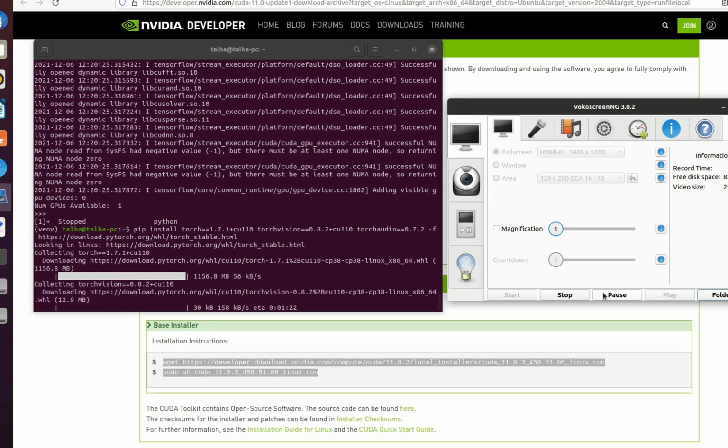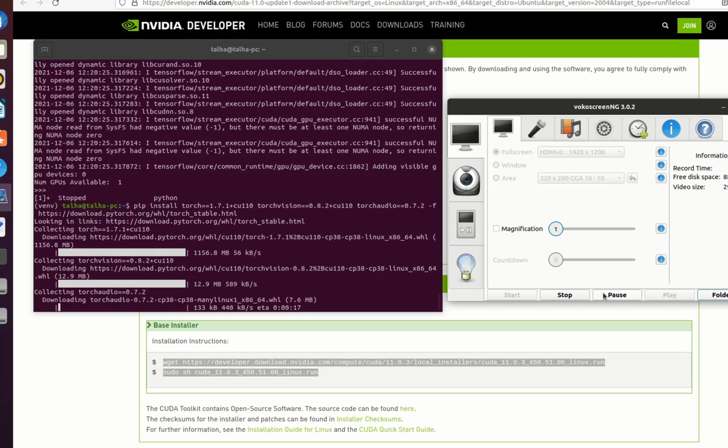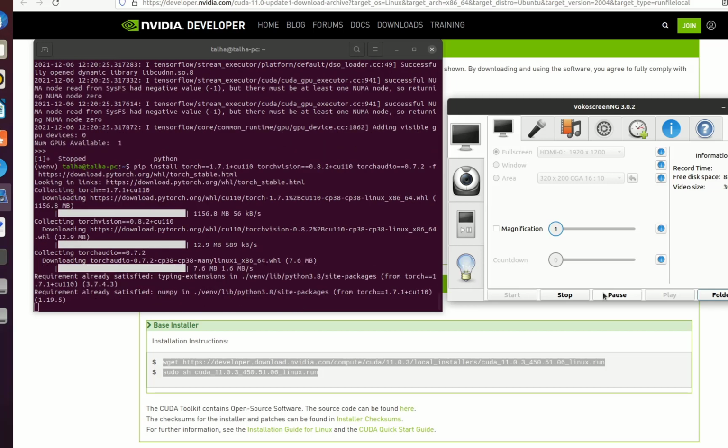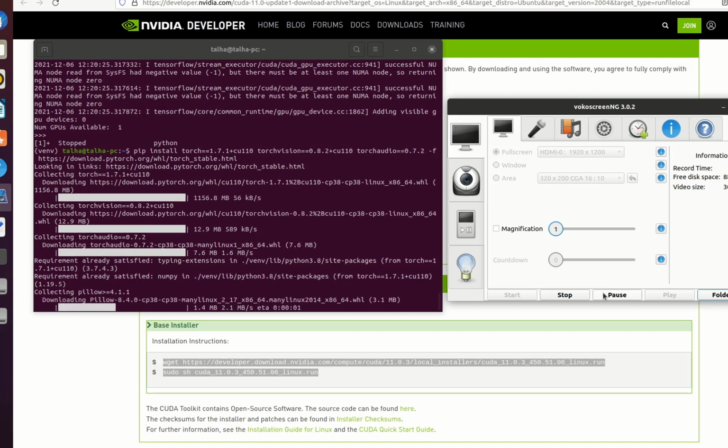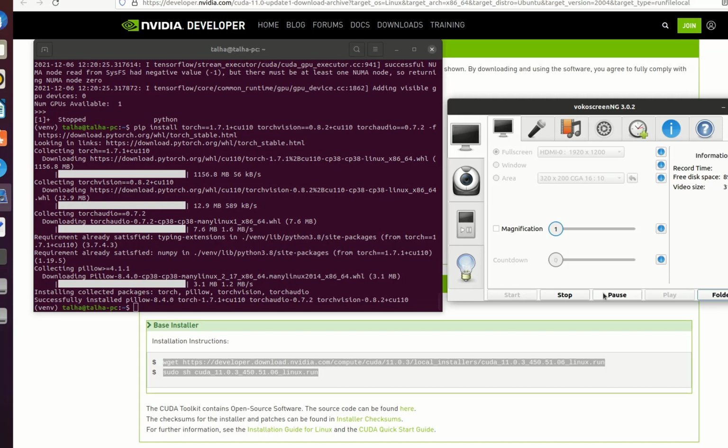Actually, in PyTorch, installation is not that difficult compared to TensorFlow. PyTorch is easier to install as compared to TensorFlow, and my preference is to use PyTorch when I'm doing experimentation. I only use TensorFlow with Keras because that's an easy wrapper of TensorFlow. But when I have to deal with complex issues and I have to load a custom dataset, then PyTorch is a good choice. So PyTorch has been installed.